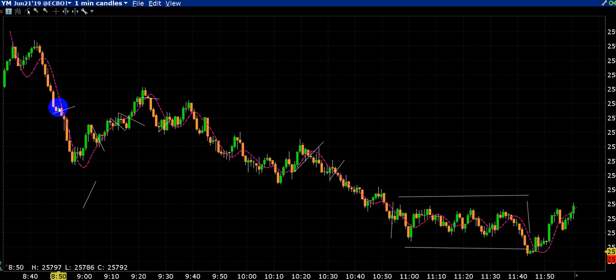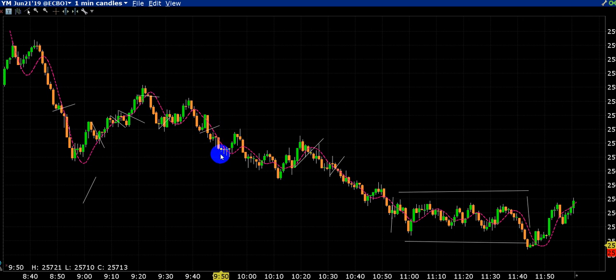This is just not much of a pullback, but assuming it did pull back, I would have been short, and I would have picked up, I don't know, 25 YM points. I don't know what that equates to in ES. Then as the trend went up, I would have put a trend line in here, and I would have been long, long, long. Those three would have worked out. Then again short, and again short here. Now we're going up again, so in real time this looks like we're going back up. So maybe yes, maybe no, depending on the other method that I use with my trading as well.